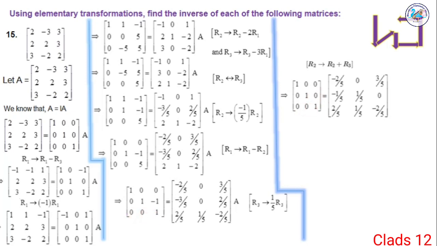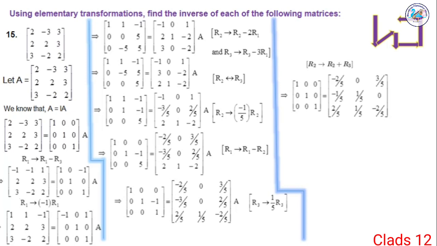Next you have to move down to the right side matrix. R1 remains the same, just same numbers we have written. Next R2 changes to R2 plus R3, that is minus 3 by 5 plus 2 by 5, that is minus 3 plus 2, that is minus 1 by 5. Next 0 plus 1 by 5, 0 plus 1 by 5 is 1 by 5. Next 2 by 5 minus 2 by 5, that is equal to 0, and R3 remains the same.